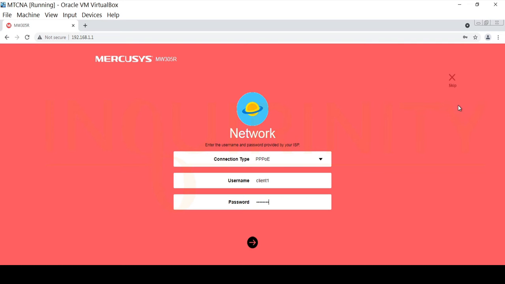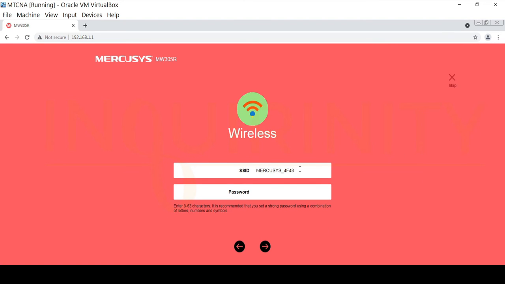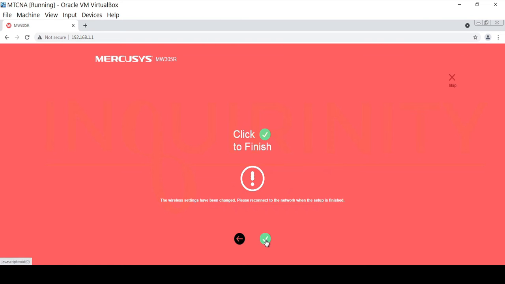Or perhaps we'll check later once we go inside this Mercusys, because we are actually in the setup wizard page. So let's click next. Again, we don't have service name and access concentrator name. I could not check whether my password is correct, 12345678. So let's just check. And for the Wi-Fi name, let's just put in test, test 1, 2, 3, 4 for our test wireless, and click next and click finish.